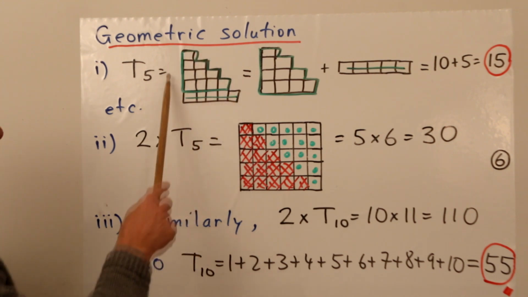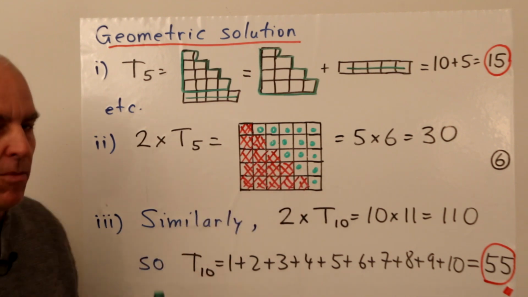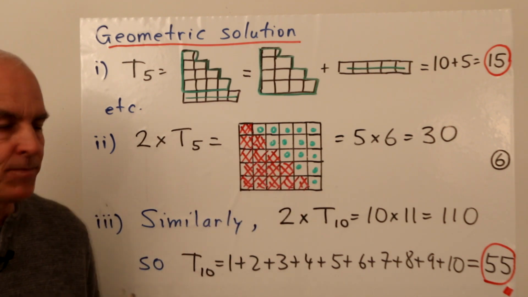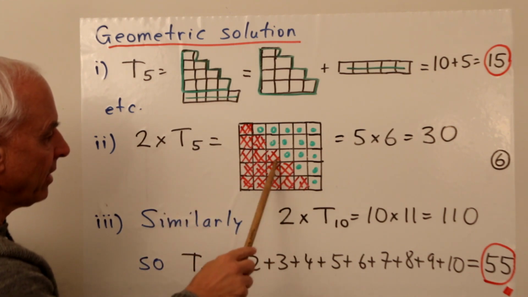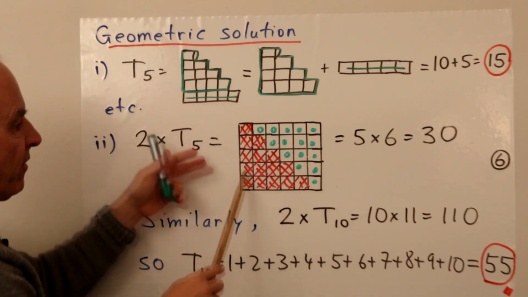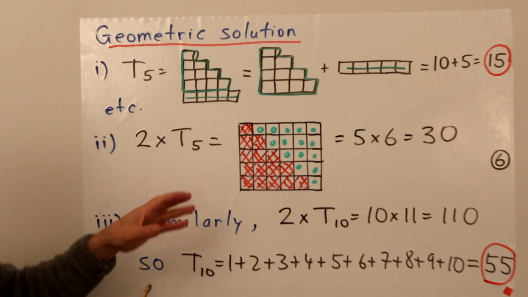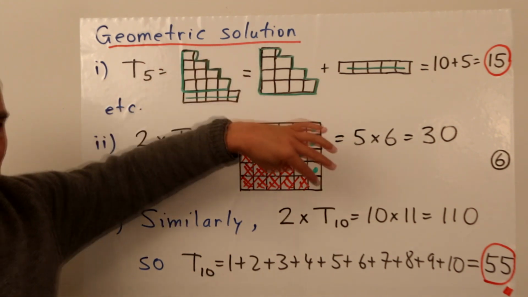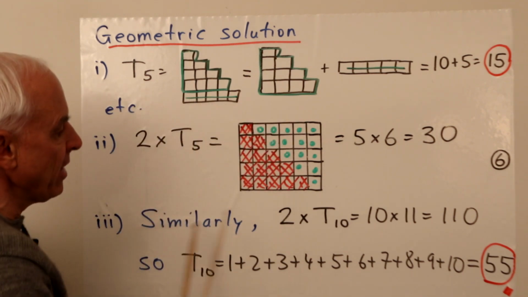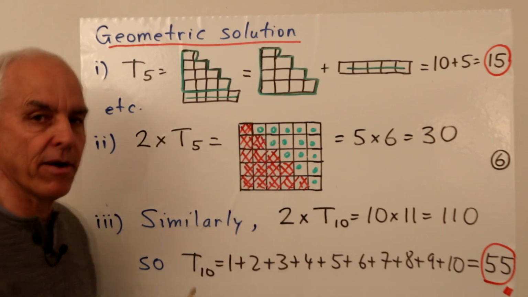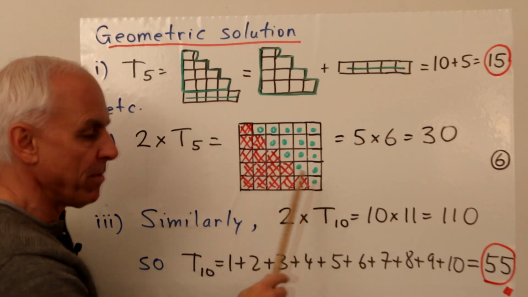Well, here's T5 that we've just drawn, and 2 of them can be put together to form this larger rectangle. So I hope you can see 2 of these. The first one here is in red. The red one is just an exact copy of this thing, but colored red. And over here in green is also a copy of this thing, but it's kind of transposed. It's actually rotated. So instead of having the 1 up here and the 5 down there, it has the 1 down here and the 5 up there. So 1 plus 2 plus 3 plus 4 plus 5. There's another copy of T5.